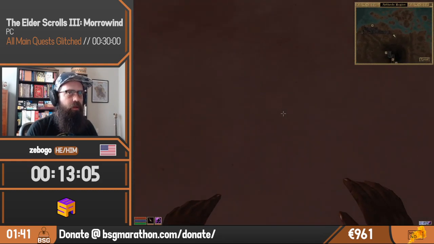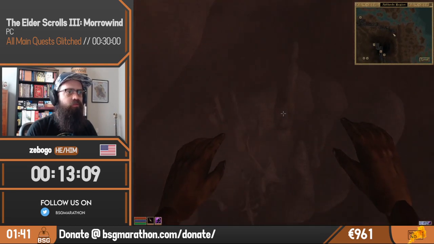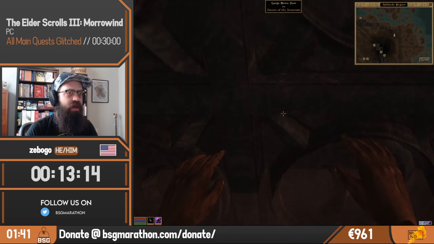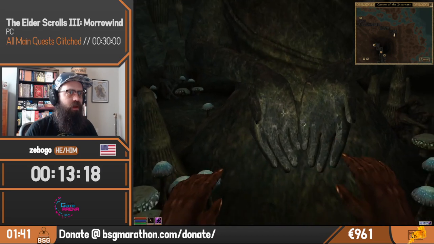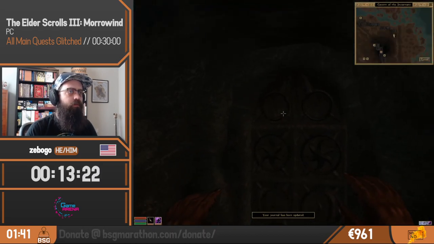In this room, I will warn you, there is a skippable cutscene, which I'll be doing my best to skip, but it is extraordinarily loud. So Azura is going to yell a single syllable at us at comical volumes that I can't prevent. And then we'll cut her off. But here she is, volume warning. And she's done. Cool.